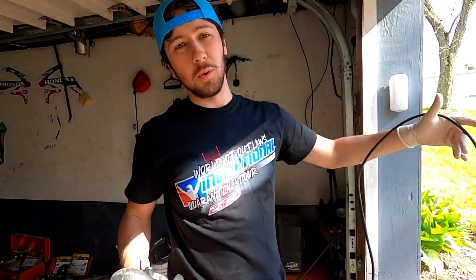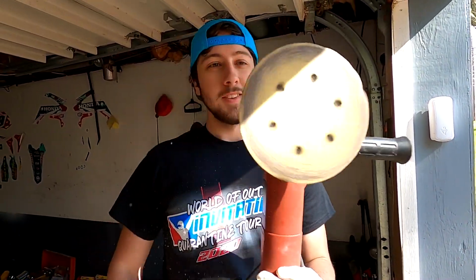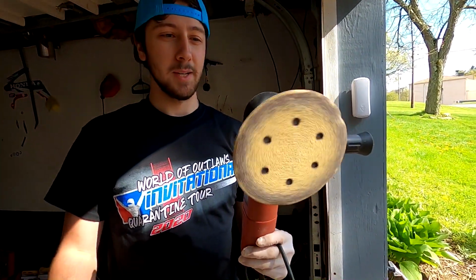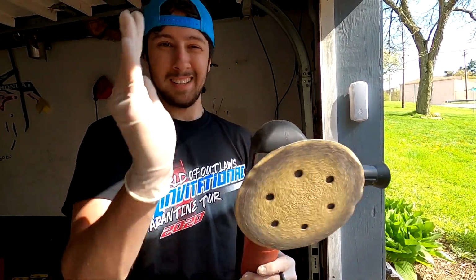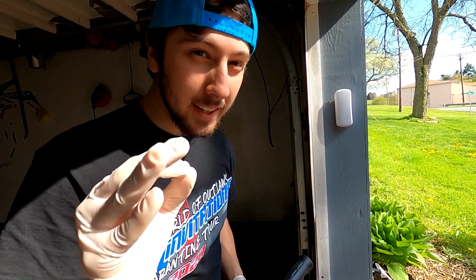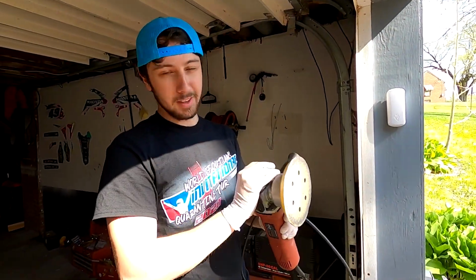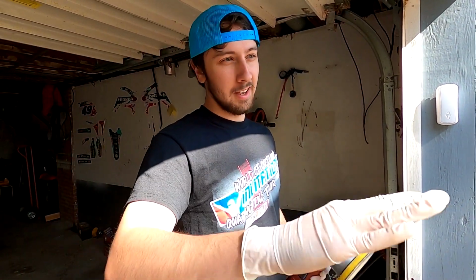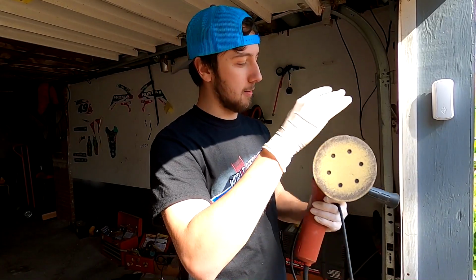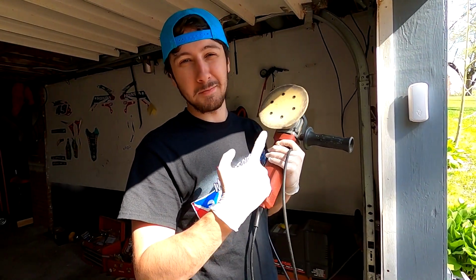So to go back on the waxing and buffing thing, this is what I'm talking about, what an orbital polisher is. This thing spins and spins and spins, but it's also going to move in an orbit. So these things are nice and safe, but for you beginners out there who don't know how to do this, don't do this with this. You can use these little foam pads, you can get them with your wax, and just put it on with your hand first until you're comfortable with learning how to do this part. Because I'm not held responsible for all you guys burning your paint up.